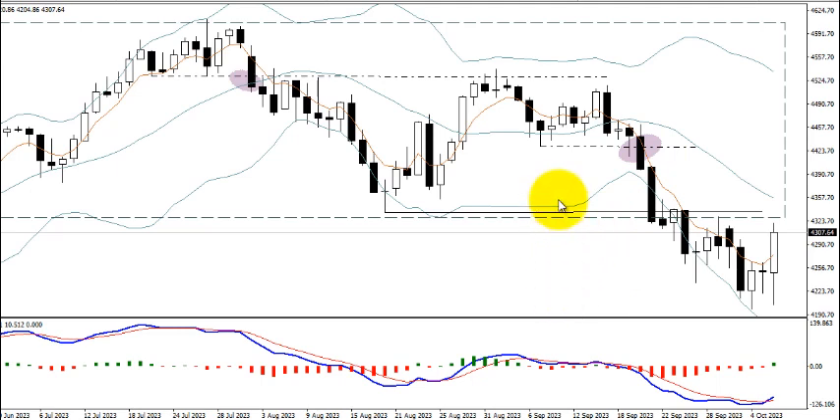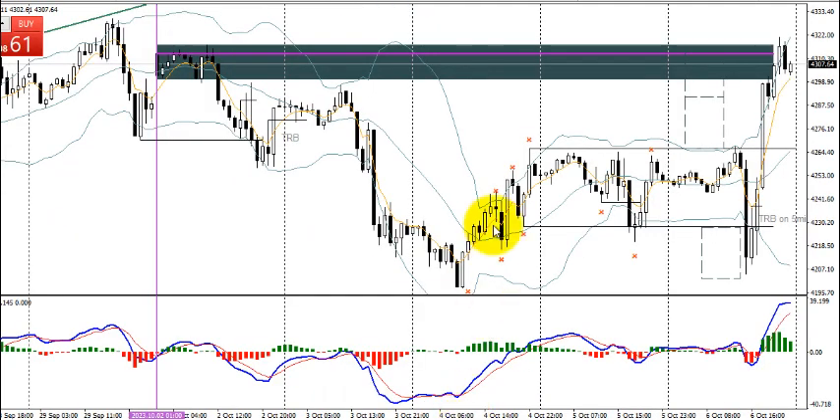It's just a basic pattern that repeats over and over again. If you do any study with the weekly, monthly, and daily timeframes, you'll notice there's a pattern that repeats pretty often. You can't just jump in and execute trades until you actually see the pattern, but you're always prepared the night before for what to expect the following day.